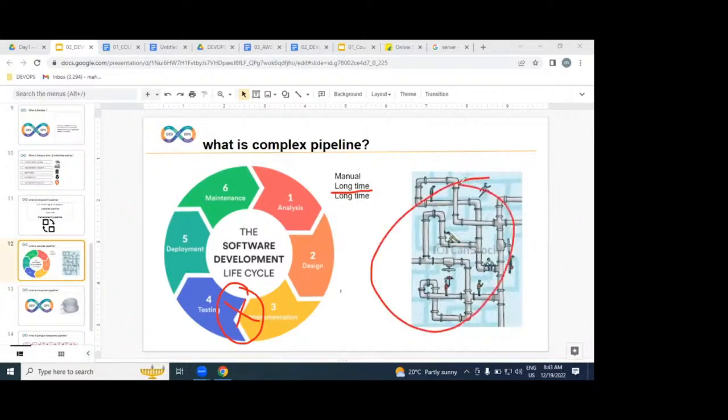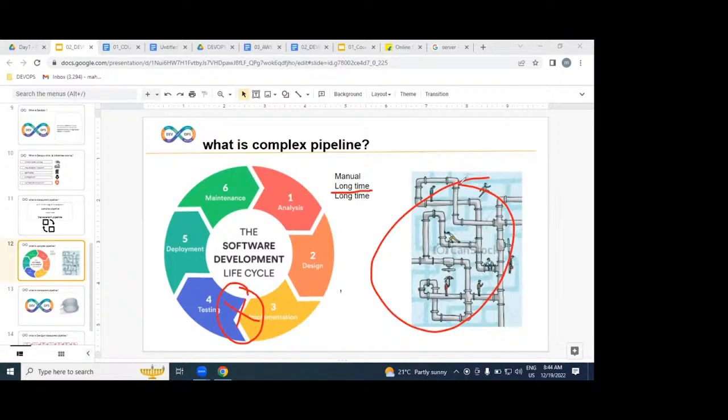Example, a water pipeline. The water pipeline is underground. Somewhere there is a blockage, not a leakage, a blockage. Can you find immediately where the blockage is? Experts are required or not? We need to pay more salary, more money, or not? Even experts may not resolve it within half an hour, an hour, or even a day. It will take a long time. The same happens in the SDLC process. If you follow the SDLC process and get any problem, identification will take a long time, and resolving the issue will also take a long time.